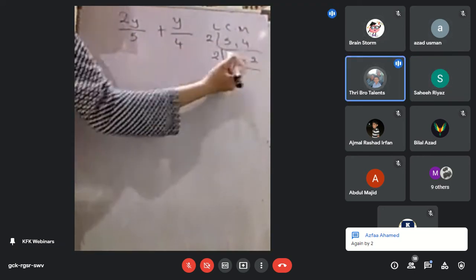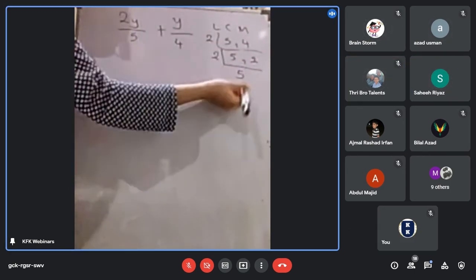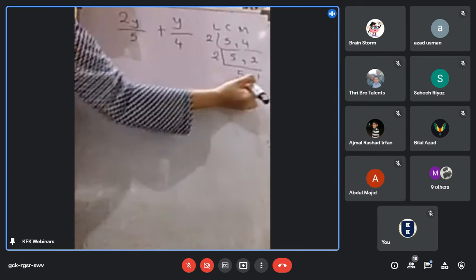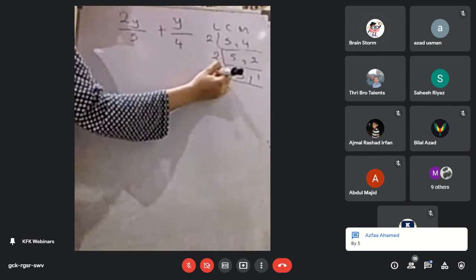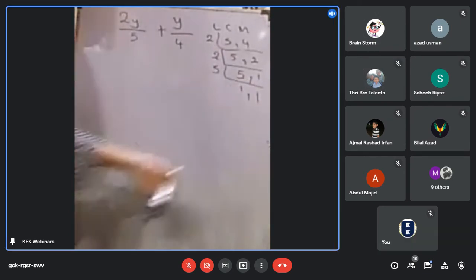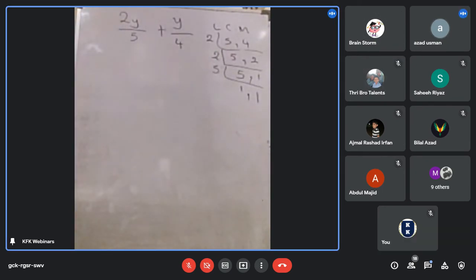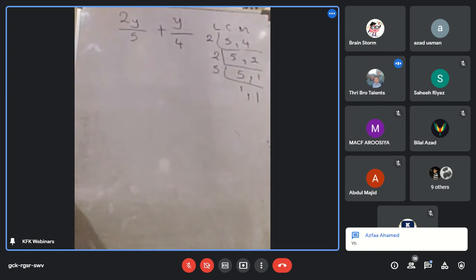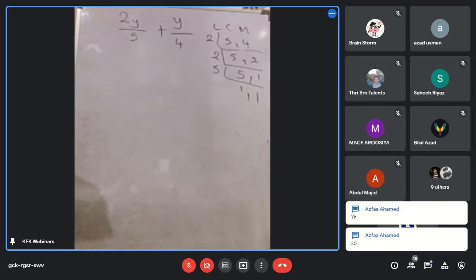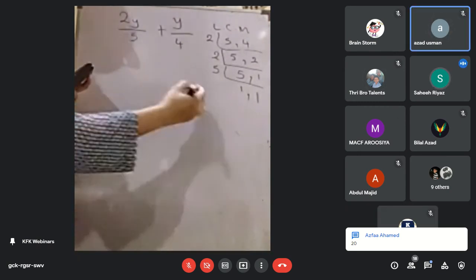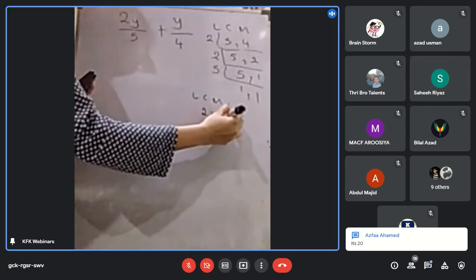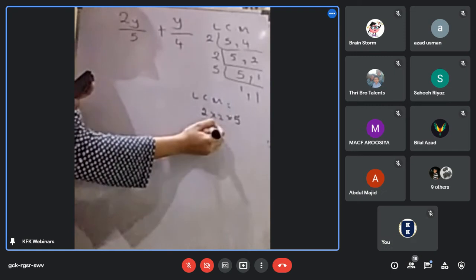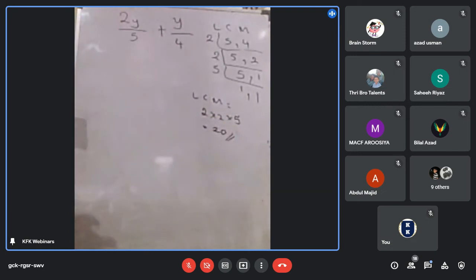Okay. So you will divide by 2. Yes. So 5 will be as it is, and 2 divided by 2 is 1. Again, you can use the next number. 5, I believe 1, 1. Isn't it? Now tell me the LCM. Yes, the LCM is 20. That is 2 into 2 into 5. Did you all get so far? Yes.